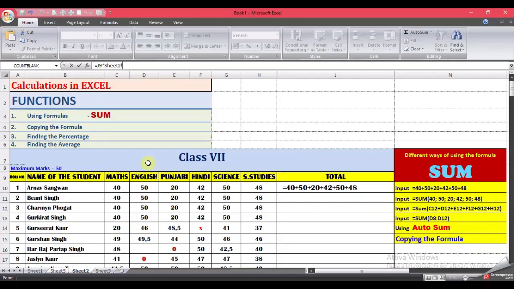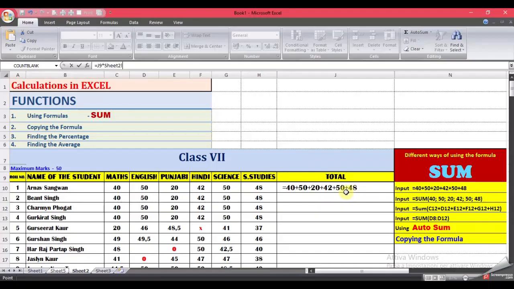So before learning more about formulas, you need to remember one important thing: to enter a formula in an Excel sheet, the contents of the cell must begin with an equal sign. For example, I have put a formula here. See, all these cells contain simple data, but when I have to do a simple calculation of sum or addition, I have put an equal to sign in front of all these numbers. So either we put an equal to sign or we can also put a plus sign.